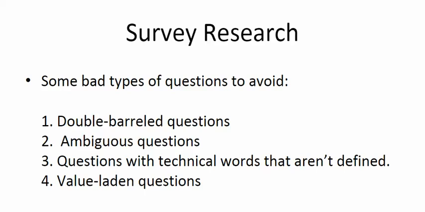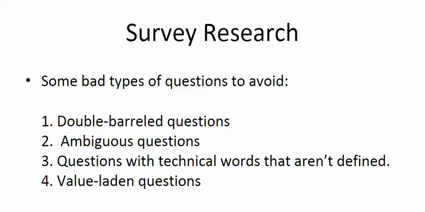And it's possible for a question to be double-barreled, even if it doesn't include the word and inside of it. The first 2 examples I gave both had the word and, but a question can be double-barreled even if the word and doesn't appear anywhere in the question. And I'll share an example. Imagine I ask you, do you think San Jose State is a good, affordable campus? If I ask you that, how many questions am I asking you? I'm actually asking you 2 separate questions. I'm asking you, do you think San Jose State is a good campus? And I'm asking you, do you think San Jose State is an affordable campus? So I should break that into 2 separate questions so it's not double-barreled.